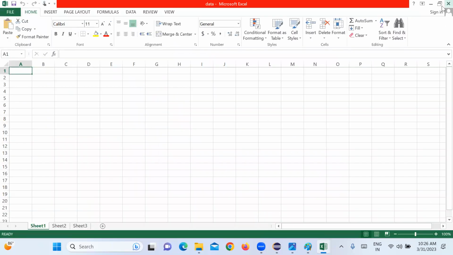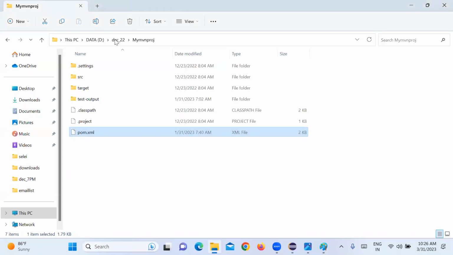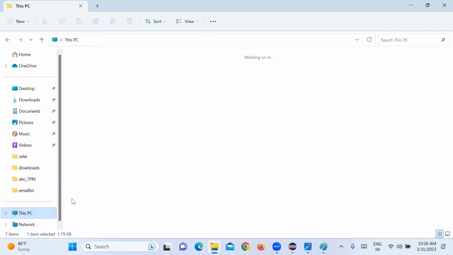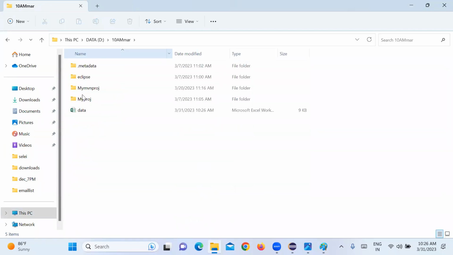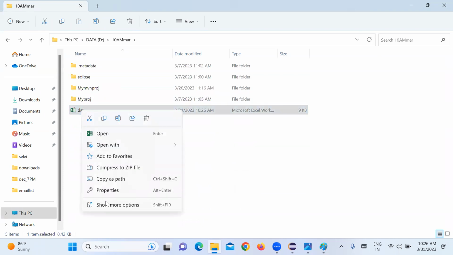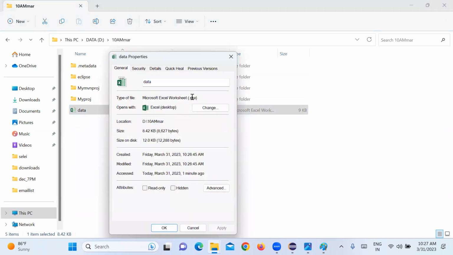What is the extension of the file created? .xlsx, right? Click on it and properties. Yes, sir, you see that .xlsx. So where is the file? D drive, 10 AM March. This is the file name, right?